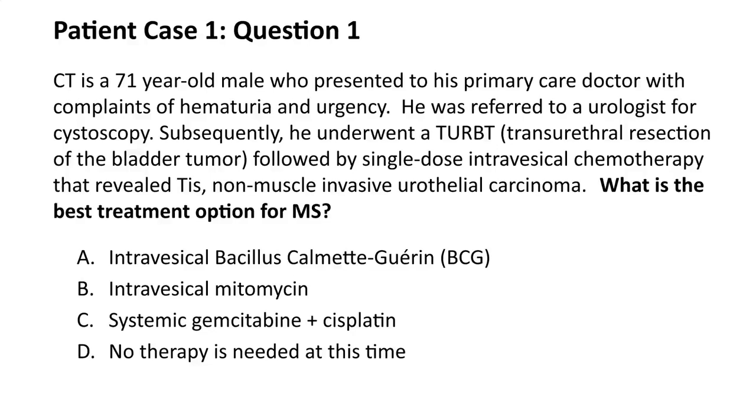This brings us to our first patient case. CT is a 71-year-old male who presented to the primary care doctor with complaints of hematuria and urgency. He was referred to a urologist for cystoscopy. Subsequently, he underwent a TURBT, which is a transurethral resection of the bladder tumor, followed by single-dose intravesicular chemotherapy, which revealed TIS, carcinoma in situ, which is a non-muscle invasive bladder cancer or urothelial carcinoma.